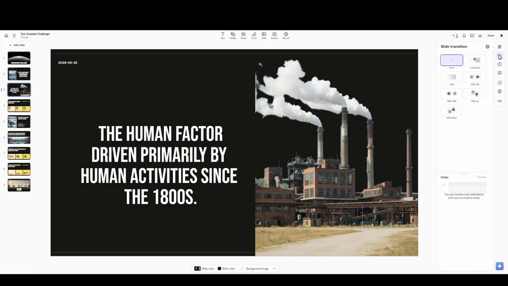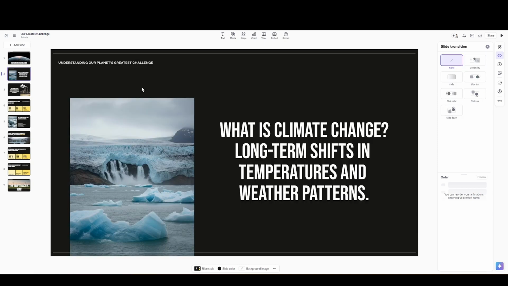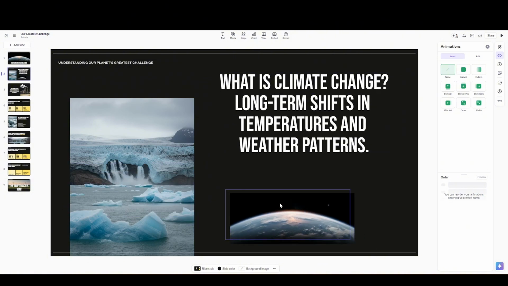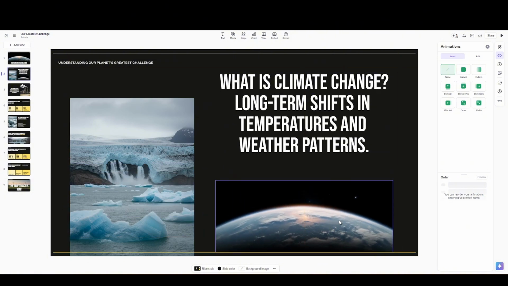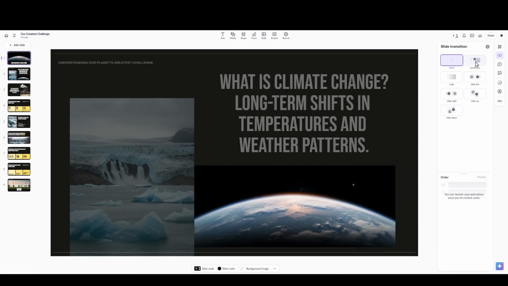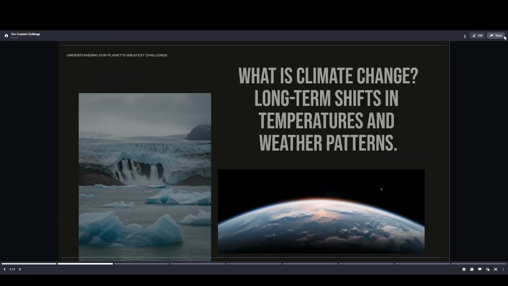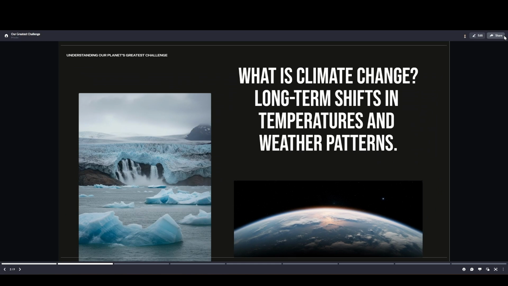Outside of their new AI, one of the features I really like in Pitch is the smooth transition system between slides and how it does this for you at the click of a button. So let's say I have an element on the first slide, like an image, and I want it to smoothly move or transform into the next slide. All I need to do is to copy-paste it to the next slide, reposition or resize it, and then apply the continuity transition. Pitch will automatically animate the movement between the 2 slides, creating this clean cinematic effect.